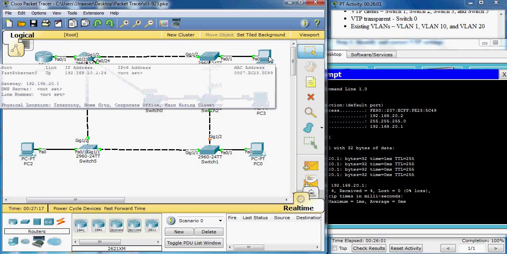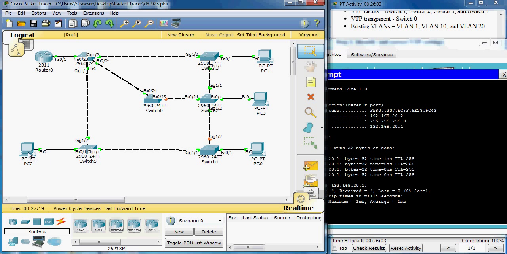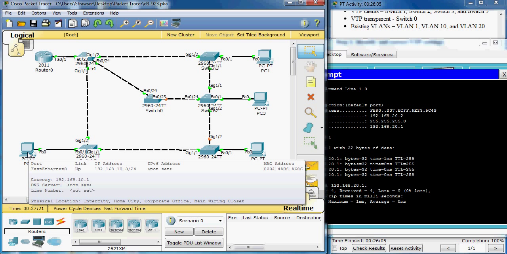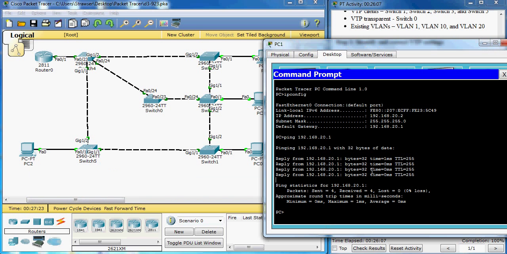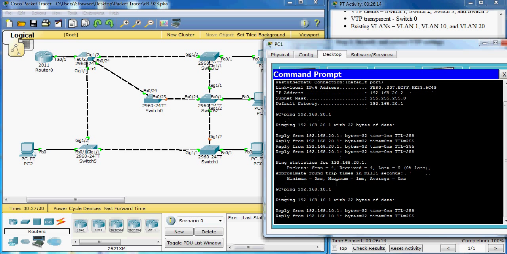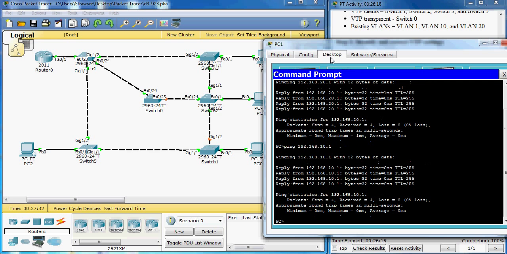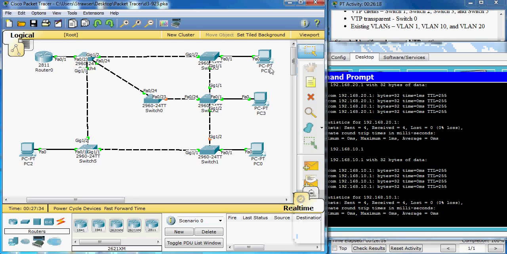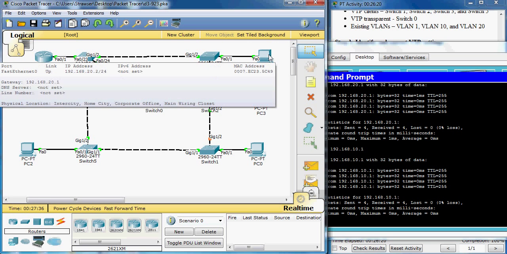And that works, so let's find out. This is in VLAN 20, and so is this one, so 20.3. So it can ping in its own VLAN, and it can ping into the other VLAN.